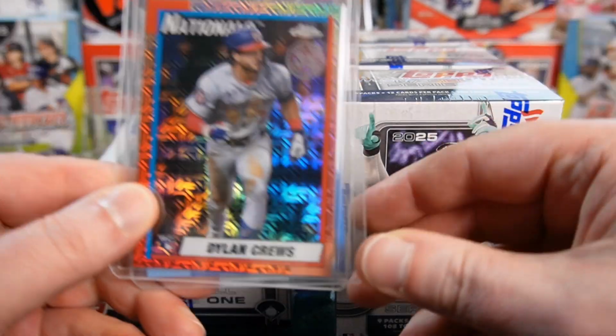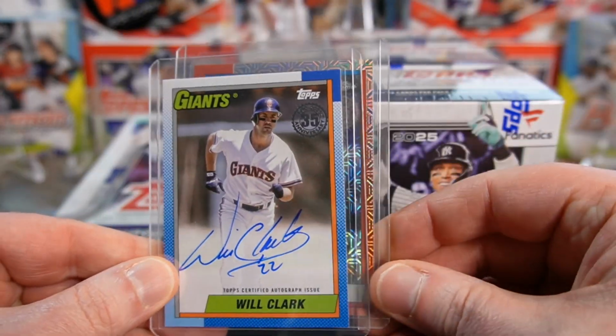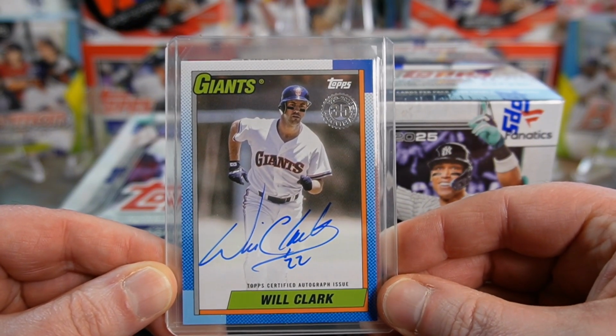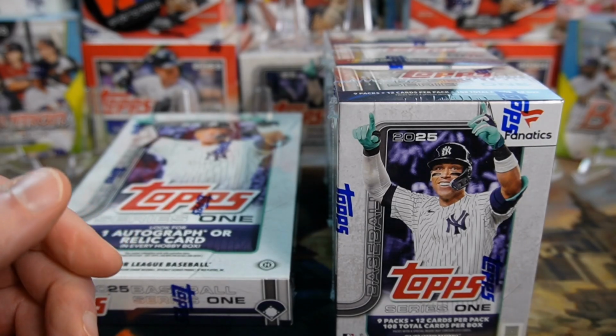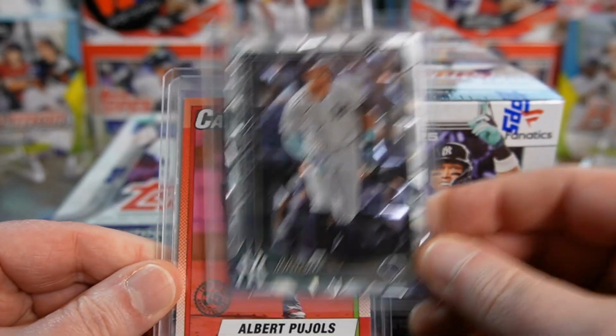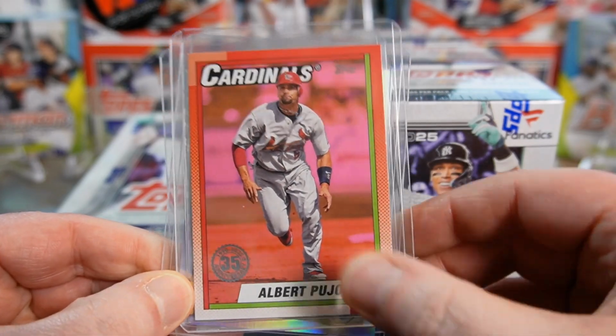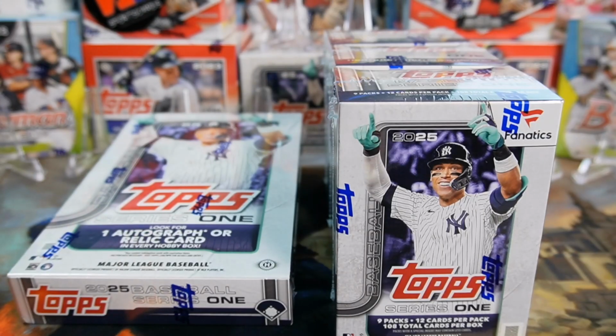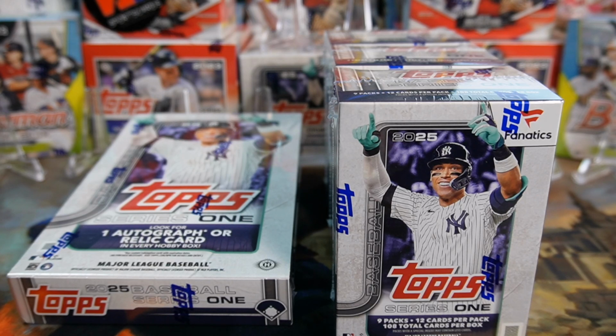It had the Dylan Cruz Mojo, and also had the Will the Thrill Clark on-card auto, and he put his number on it too. That's awesome. The hangers did put up a fight, though. I mean, they did have a Judge Diamante, Albert Pujols pink of the 90s, and a Paul Skenes silver foil. But the Dylan Cruz Mojo and the Will Clark auto, it wasn't going to beat it unless it came out with its own auto. So the question is, will Hobby sweep the series, or will Fanatics put it into a tiebreaker?